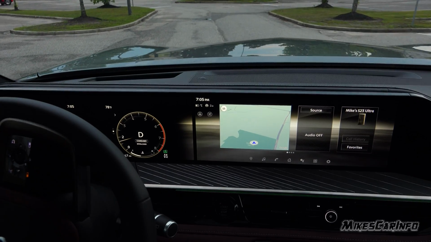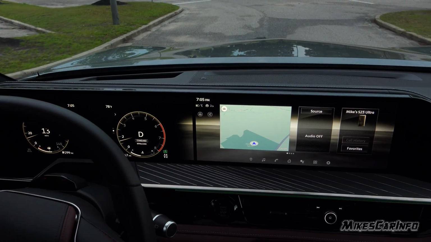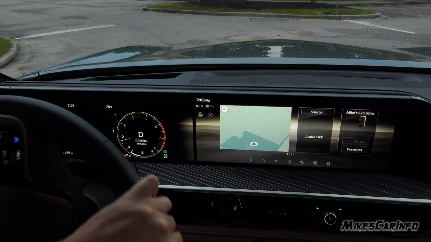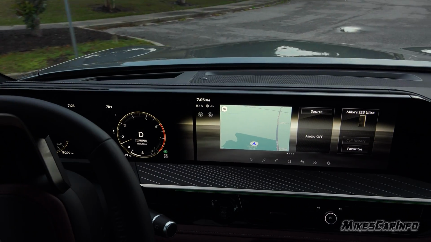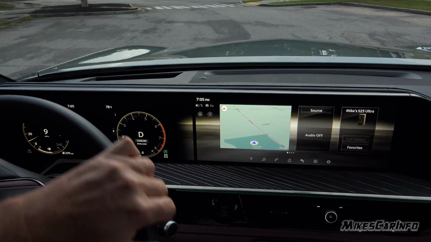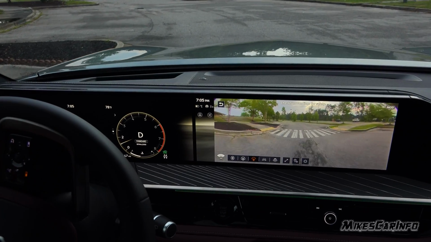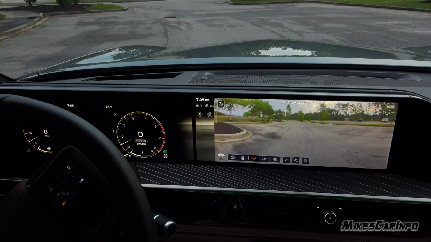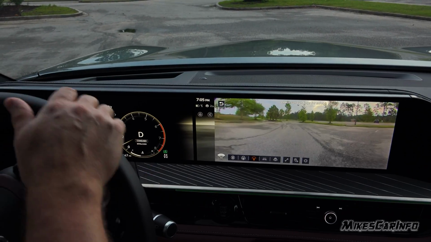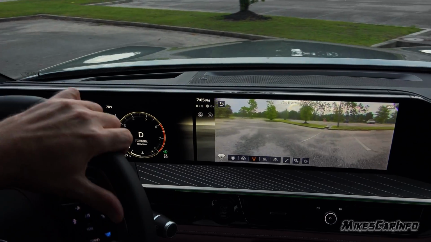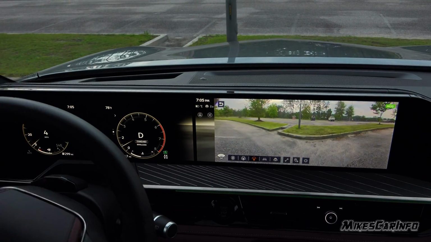So as we get close to it, it should pop up that view. Since we weren't there and now we're getting close to it, let's see what happens. There it goes. It sensed that we're getting close to that spot that we were at, and it pops up that camera view that I had dropped the pin on. Nice.